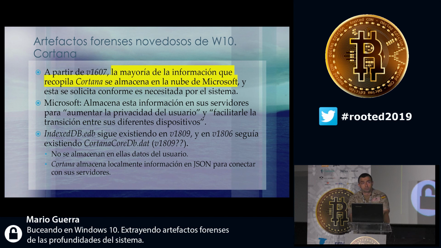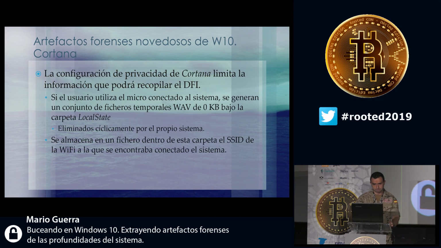In version 1607, Microsoft, as I was saying, changed the system that Cortana was using, and since it's been sending everything to the cloud, the information that you can get from forensics is limited, but in prior versions you had more information, so you should know which version you're working with to see if you have to waste time looking for that information or it's not worthwhile.